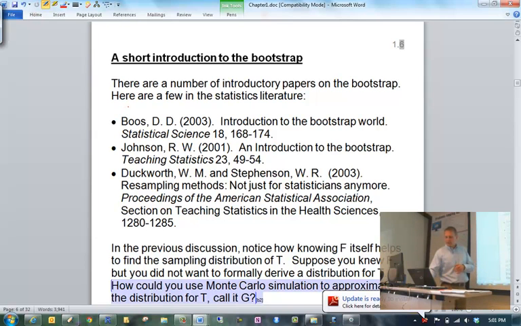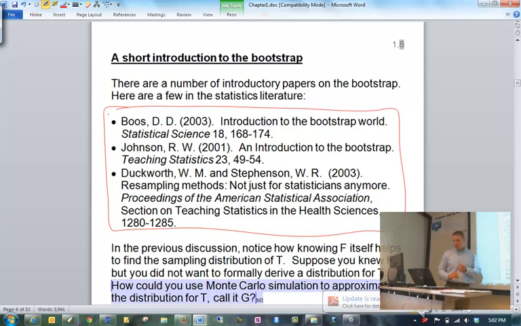But if you would like an introduction to it outside of our course itself, here are 3 papers on it that are quite introductory. This second paper here by Johnson, he's a professor up at South Dakota School of Mines, I think. It's based in Rapid City. And this is in the journal called Teaching Statistics. It's a very good journal because I get ideas from it. It's basically on teaching statistics to students in Stat 218, our introductory stat course. He wrote a paper on how you could teach the Bootstrap to 218 students. So it's written at a level that anybody in this room definitely could understand.